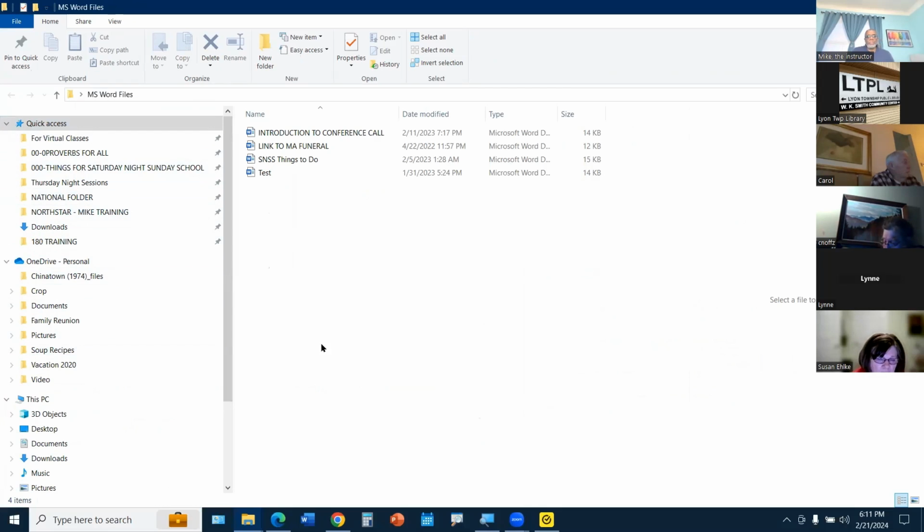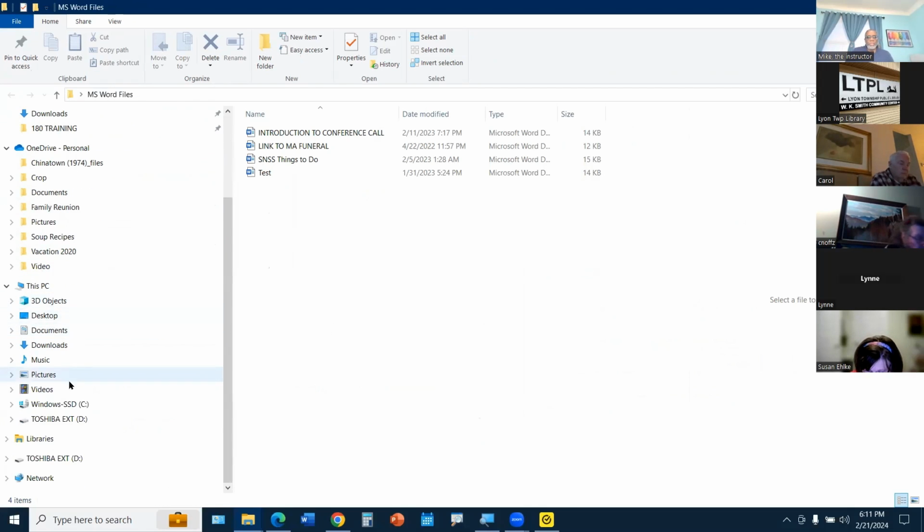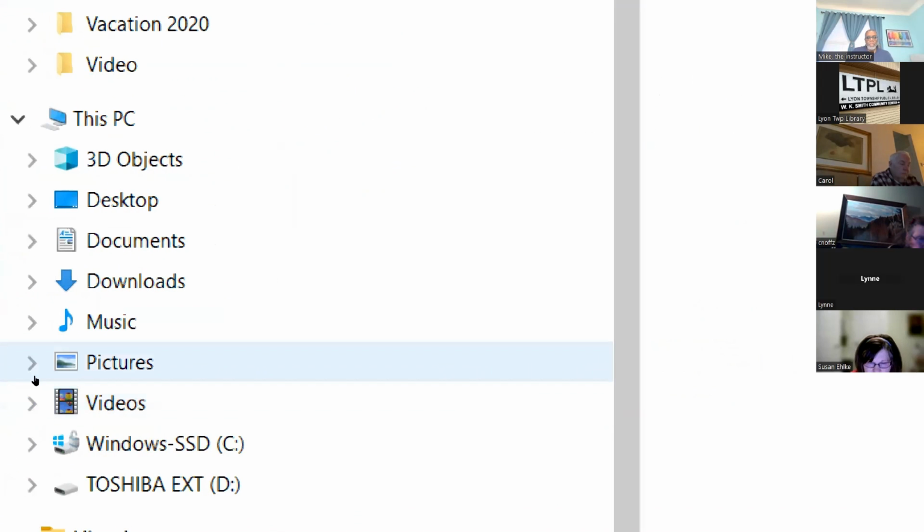All right, so with that said, you should always have a pictures folder. And you can see there, it's called pictures. It doesn't have a little folder image. It has a little picture there, but that is a folder.